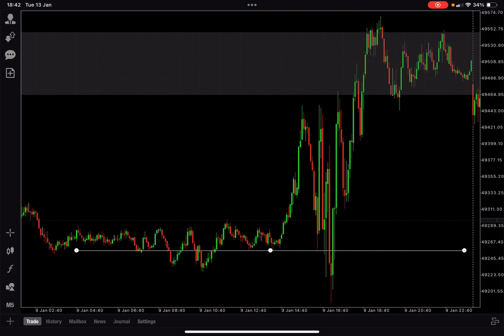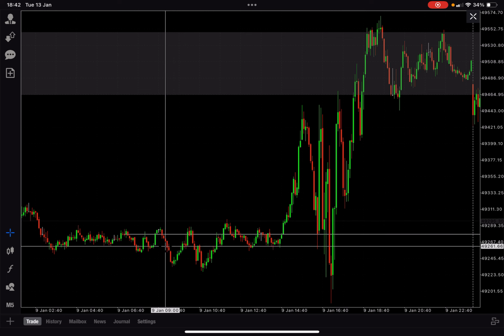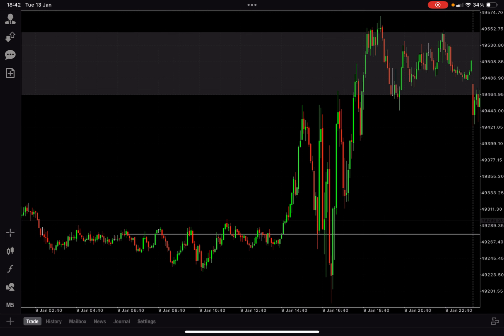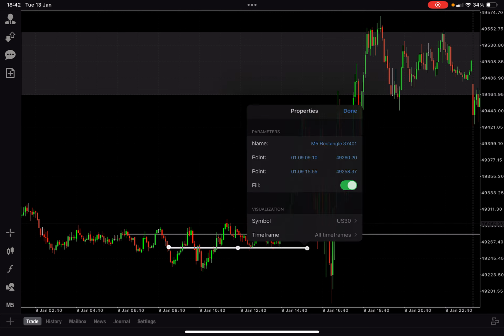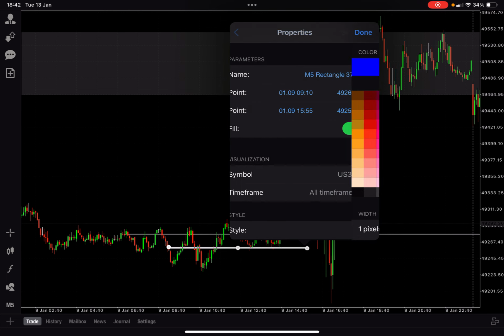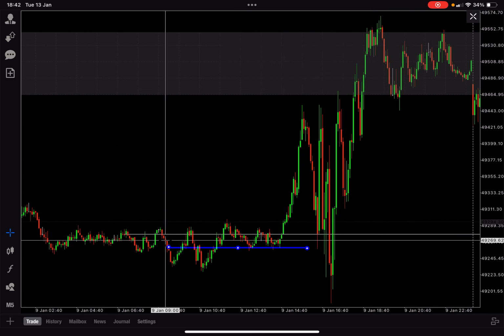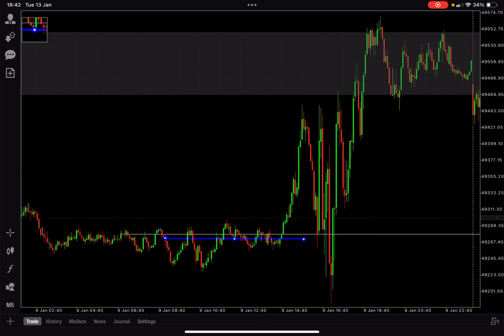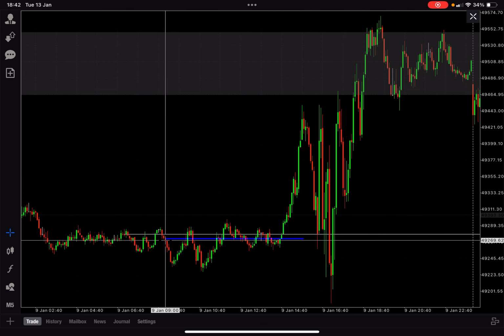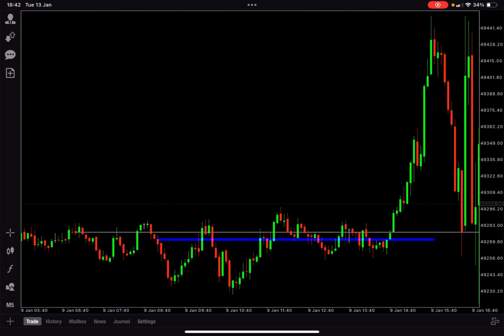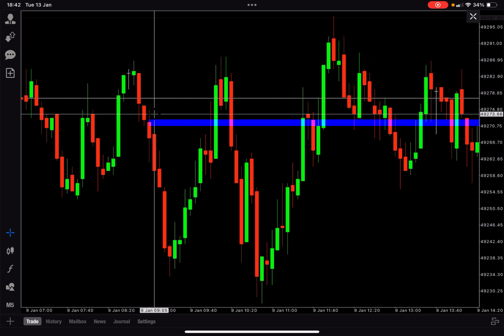The next one is the pre-London, which on this chart is at 9, and that is at 7 a.m., and I put that in blue. Any kind of timing key level goes in blue for me. So I could change that and I could start putting all of them in now. So that is there on that candle. Let me zoom in a bit.